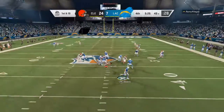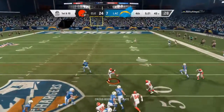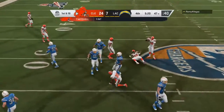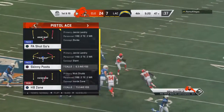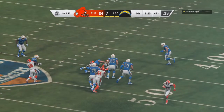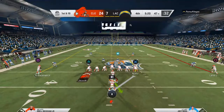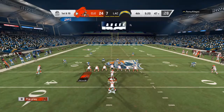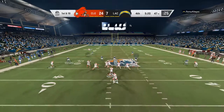Following the interception here, Rivers. And for a 3rd time tonight, he's intercepted. Picked off by Terrence Mitchell. And his guys are going to get the football at their own 47-yard line. Well, this defensive pressure has been constant all game long. The pass rush, the coverage, they've all been excellent, and now they'll tack on an interception here as this one continues to slip just further and further out of hand.